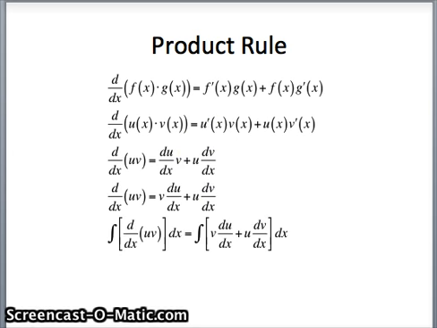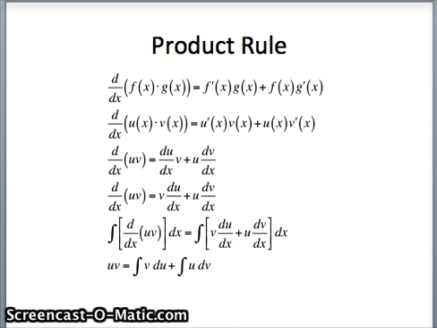Integrating both sides now, we have the integral of the derivative of uv dx is the integral of the right side dx. Now the integral of the derivative of uv is just going to be uv. On the right hand side, notice if you're perceiving this as distributing the dx, the dx would divide out. So the left hand side is simply going to be uv. The right hand side, the dx's are going to go away. Integral of v du plus u dv. Or if you like, integral of v du plus integral of u dv.